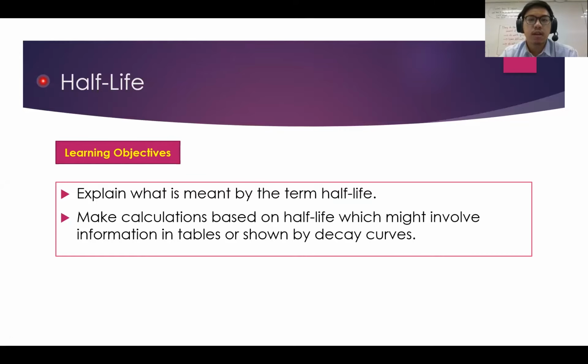For this lesson, we will continue from where we left off last time. Last time we learned about decay equations. You should by now already know how to construct decay equations, and also know what happens to the nucleus when you have an alpha decay, beta decay, and also gamma decay.